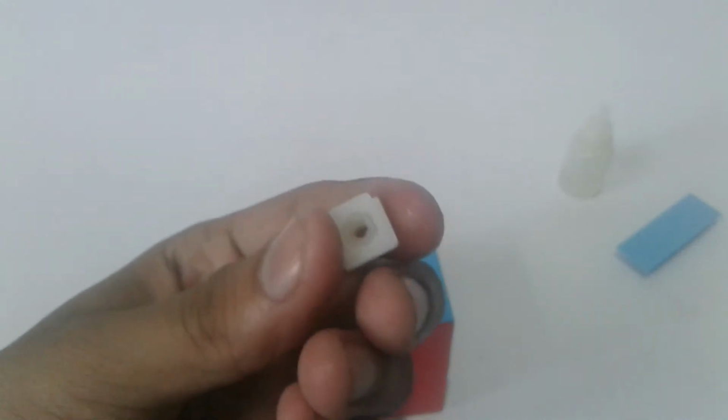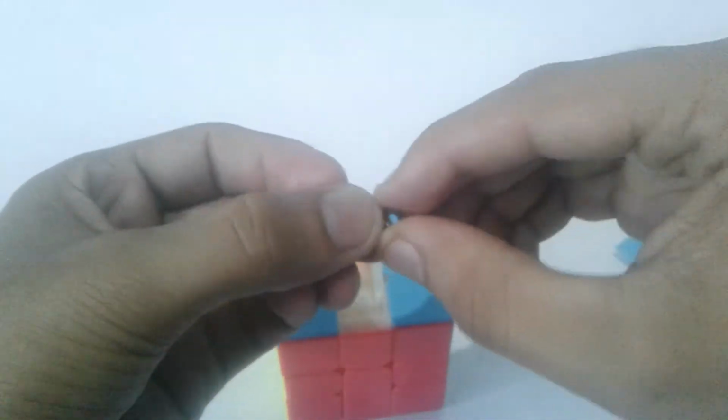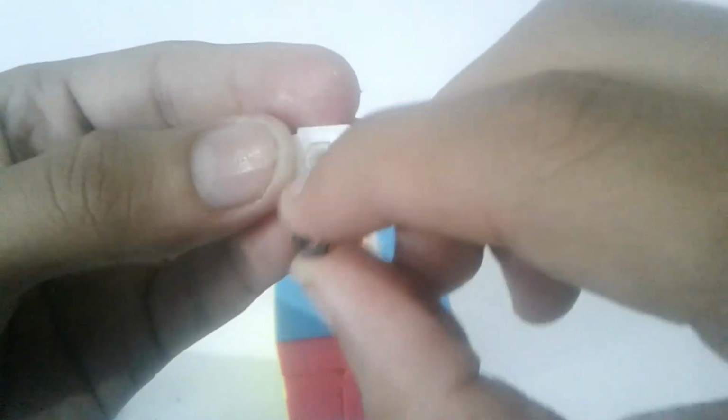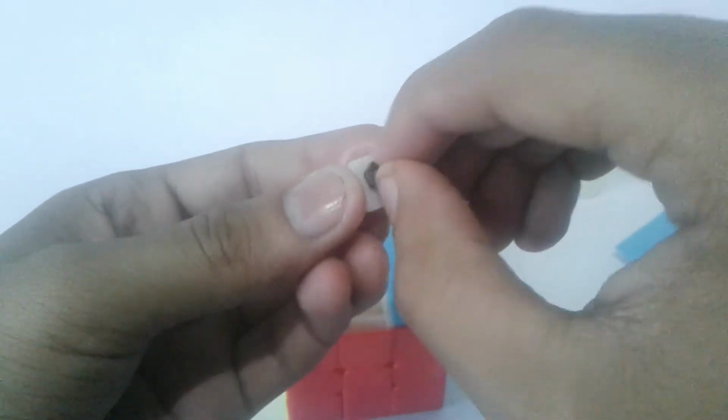There is a little plastic bolt that comes with the QiYi, but the plastic bolt can get stripped out over time. So what you can use for this is go to a hardware store and get a bolt of the same size. Like here, this is a bolt of metal and this is a bolt of plastic. If this piece gets cut off, you just put this metal bolt right in its place by opening this bolt out and snapping it in, and put some glue if the bolt is dribbling in the inner surface. But since my screw is not stripped out, I will just put it as it is with the plastic screw and put it here.